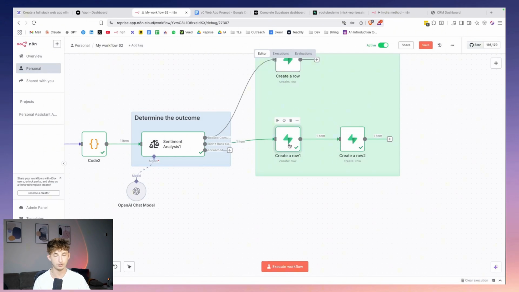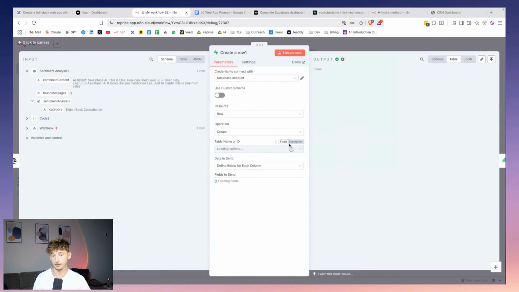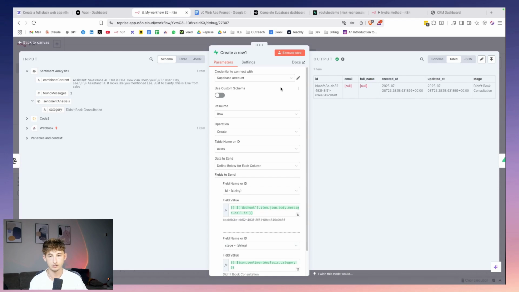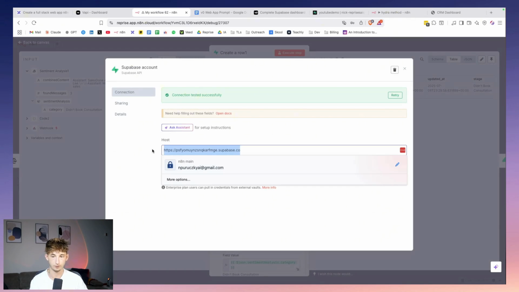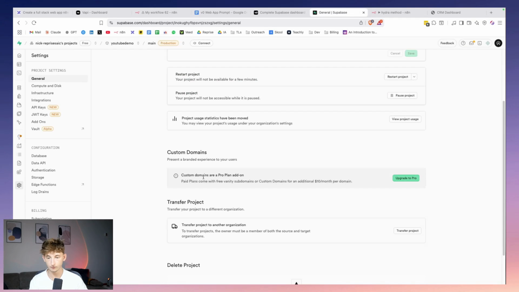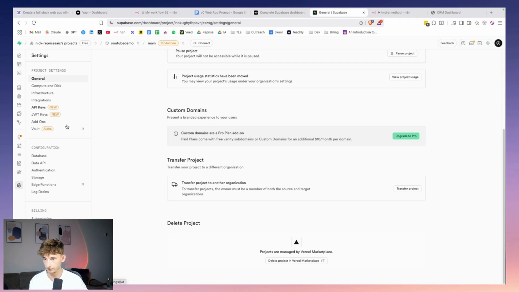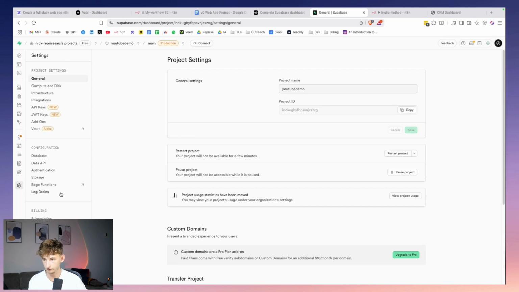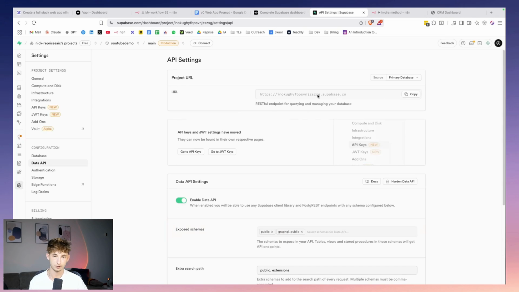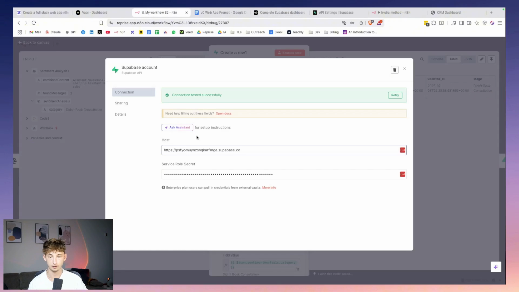So how we actually want to update Supabase and connect to Supabase, I should be saying, is if you go into your settings, you're going to edit right up here. You're going to grab this URL from, come into here. We will go into our project settings, and forgive me if I am a little bit lost because there is a lot of different options. So I believe it would be within, is it data API? Yeah. So project URL, we're just going to go to data API, grab this, paste it into this line up at the top. And now we need our service role secret.